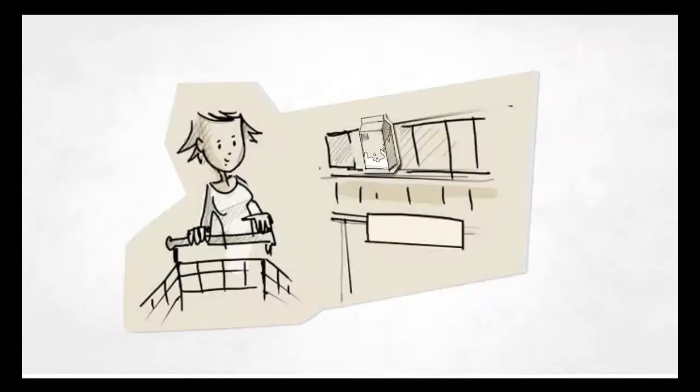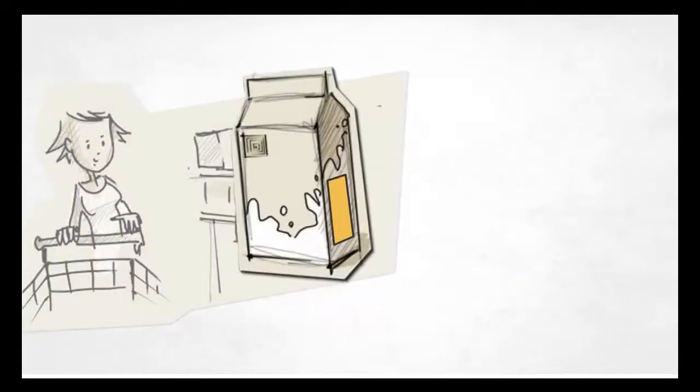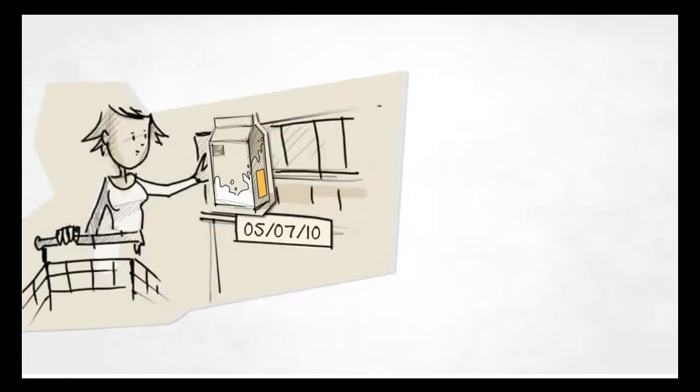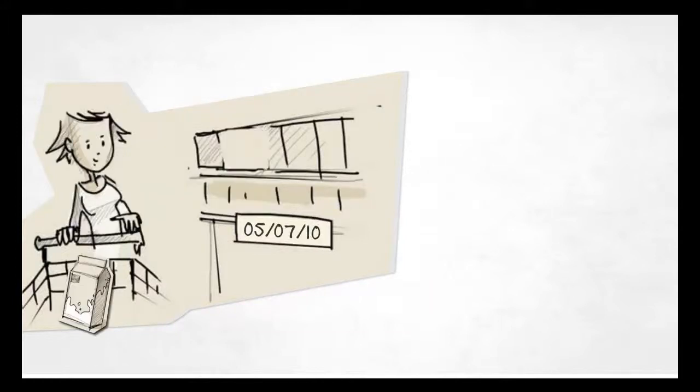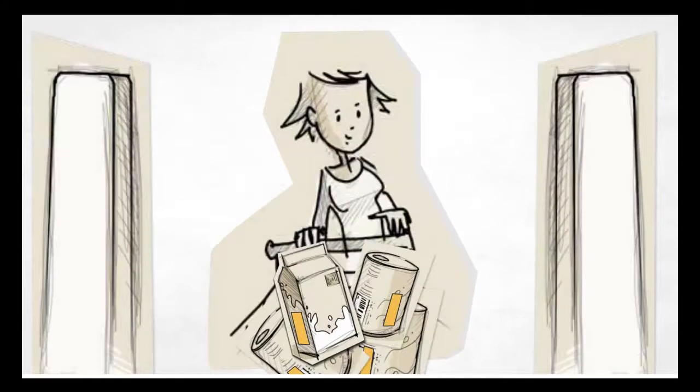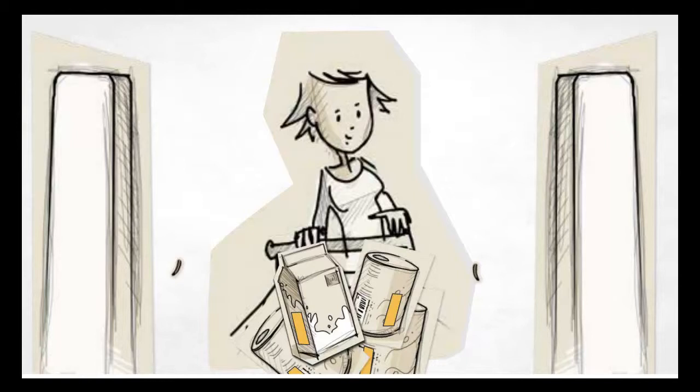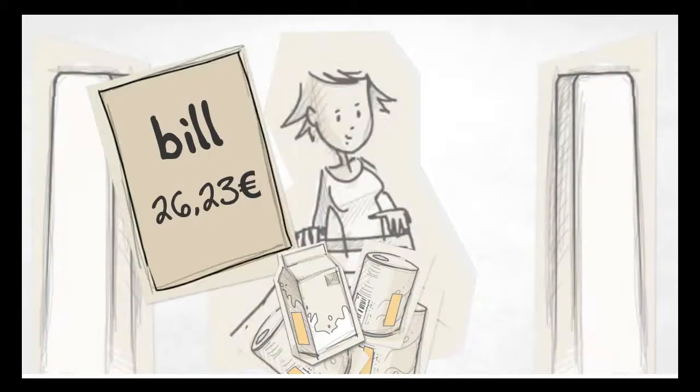Imagine that you buy a carton of milk in a supermarket. The carton's RFID tag has stored the price and the milk's expiry date. When you pick up the carton, the shelf can immediately display the carton's expiry date. When you've finished your shopping, a reader near the exit could read the tags of all your products as you pass by and immediately generate a bill for your approval.